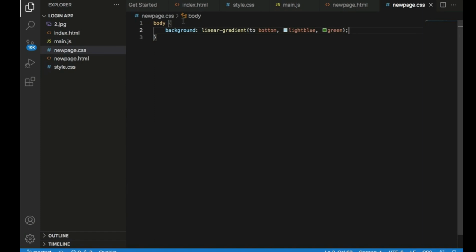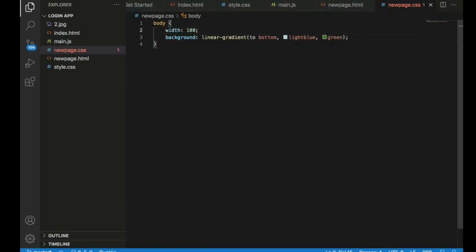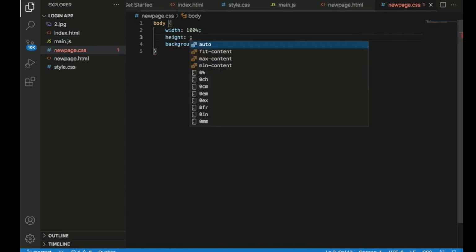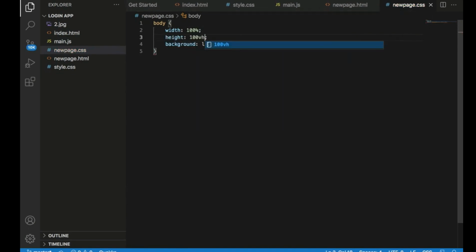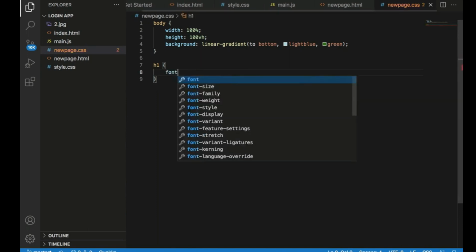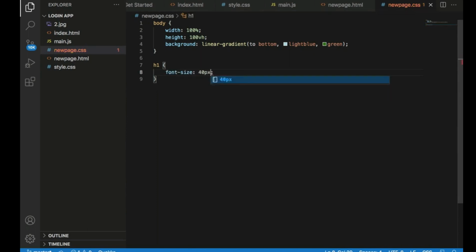and then it will be width. We have a width of 100% and a height of 100vh. So for the h1, we'll have a font size of 40 pixels.